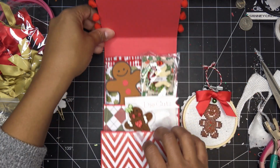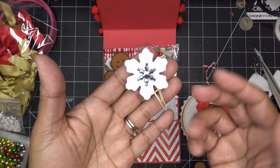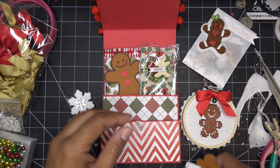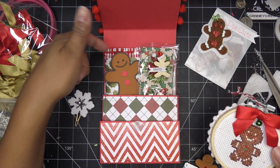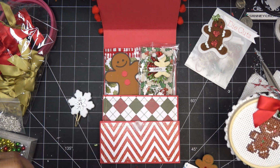Okay. And then I had this in here, again, for the embellishment. It can be a dangle, it can be an altered paper clip, rosette pick, whatever it is you want. But again, you don't want to squish everything that you have in here. I cannot impress that on you guys enough. So I have my recipe card back there, have my little chocolate bar, my treat. That's what I include as a treat. My 3 rosettes are here.